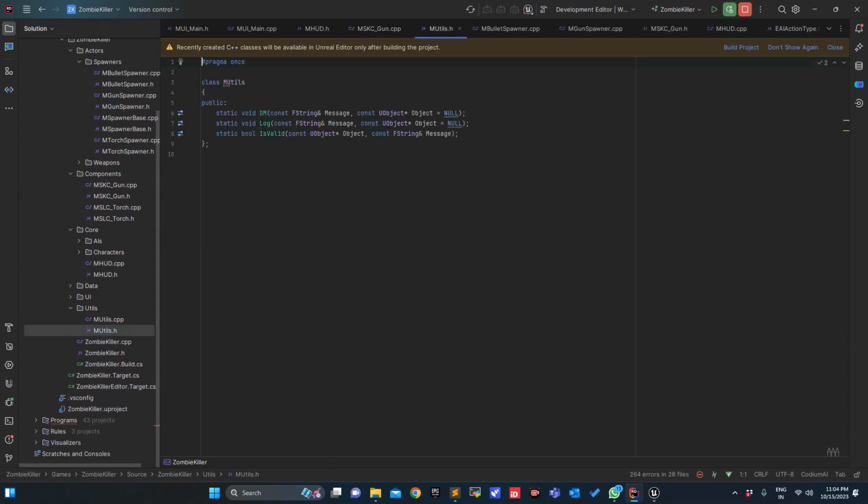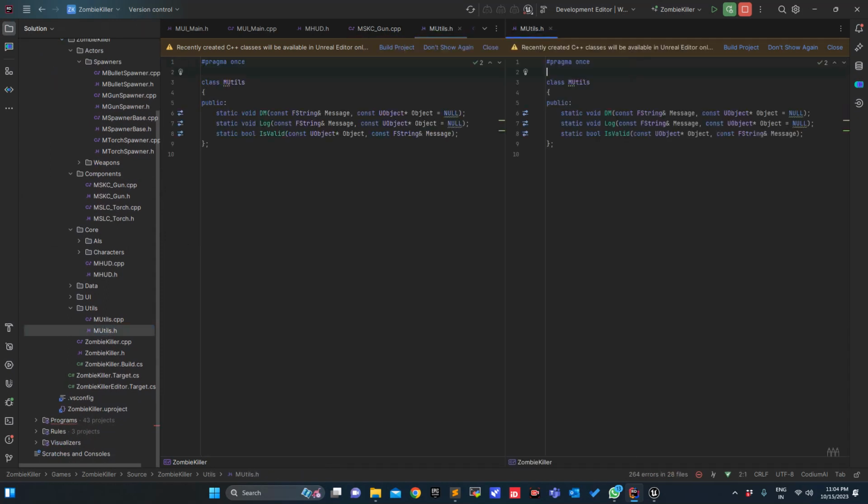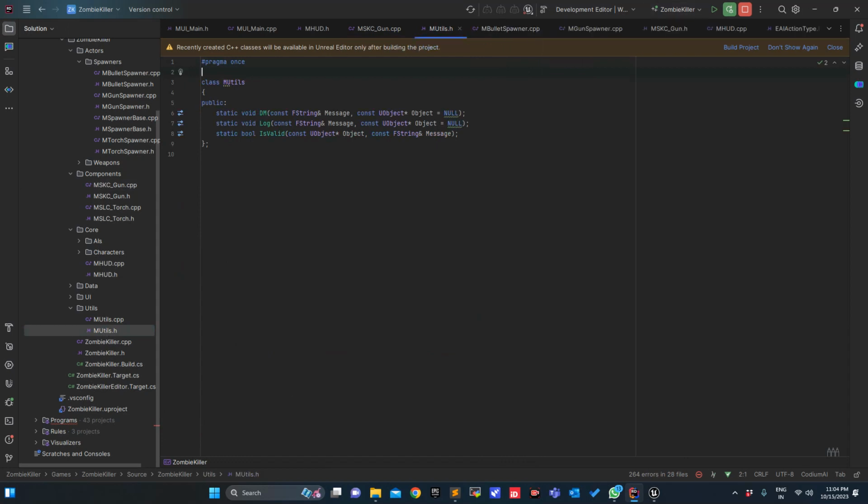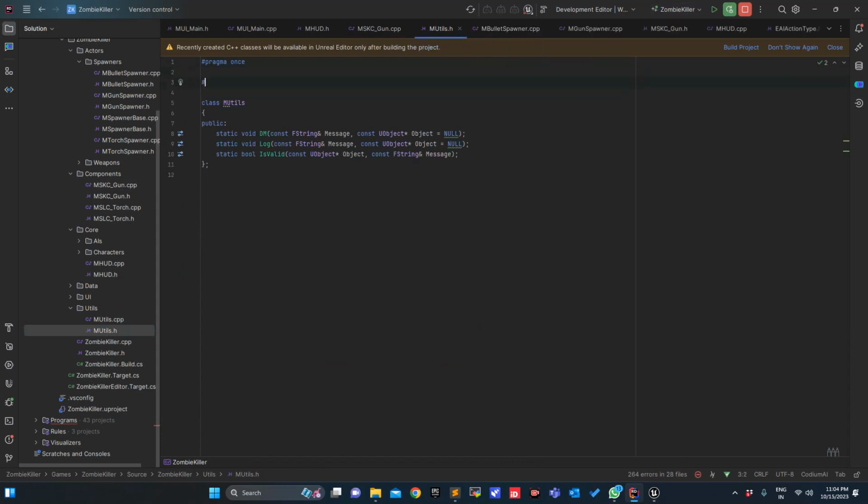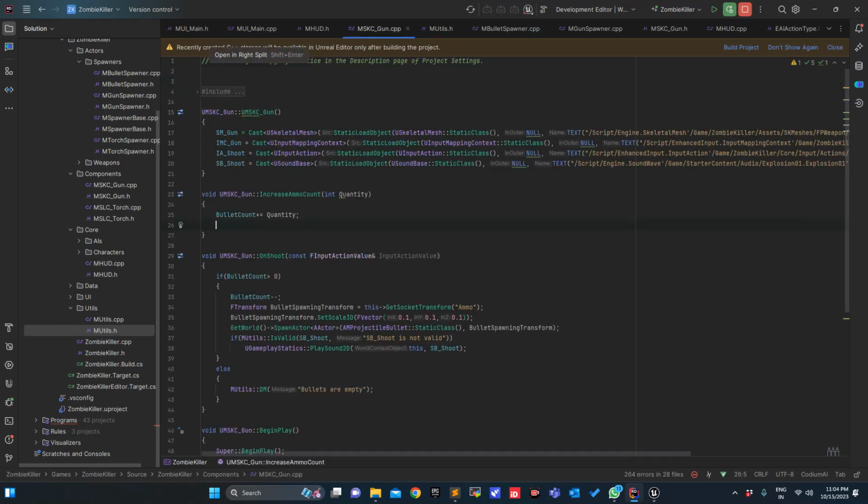So here what we will do, we will hash define it. Give me a second. Hash define g HUD. So this is what we usually use hash define for. Hash define means it will copy paste. So whenever we will use this keyword GHUD, it will replace its content with this one. So this is the use of hash define, quite easy.